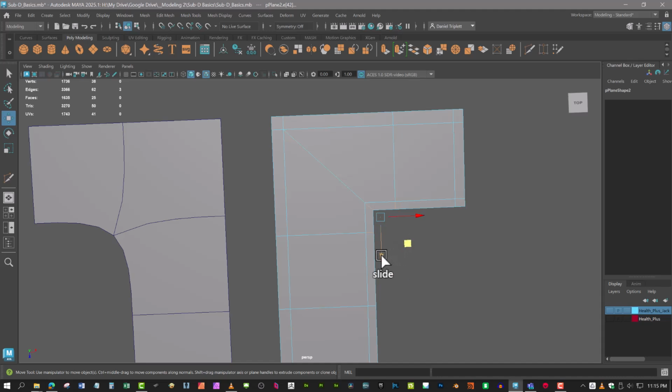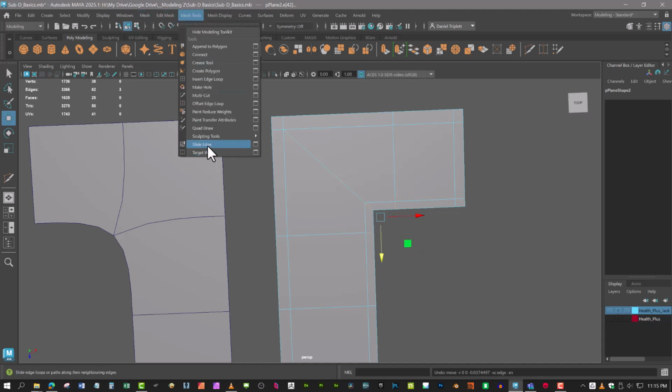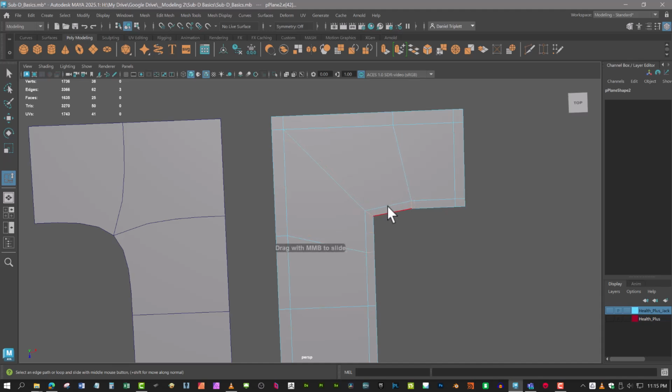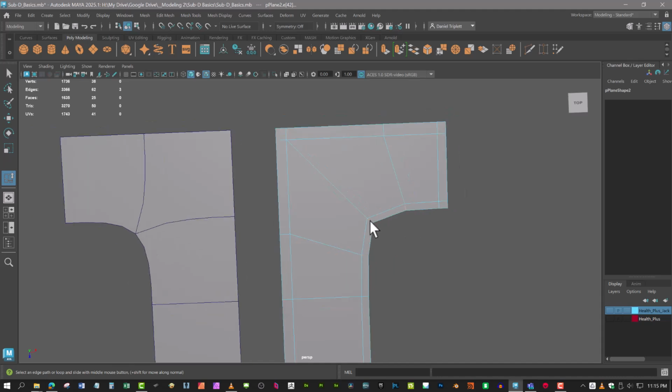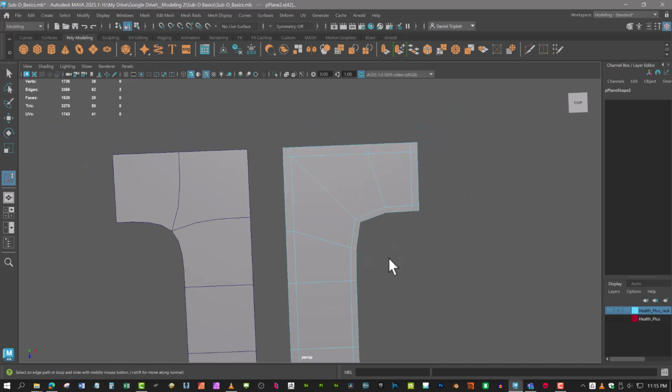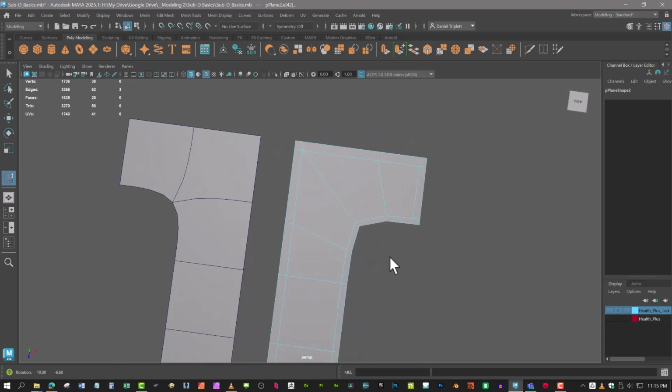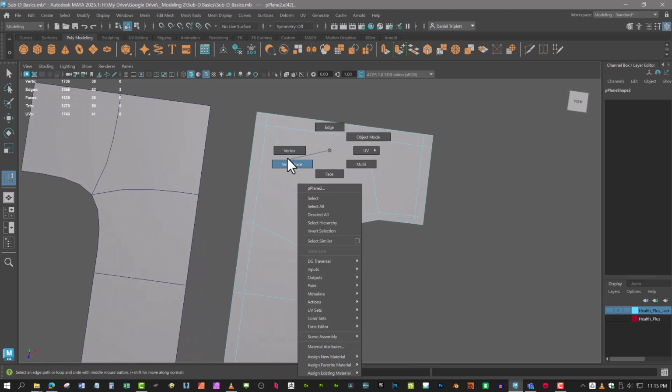There's the other way too, is you can grab all 3 edges and you could either slide by holding Control and Shift, sliding them back and forth. Sometimes that doesn't always work well, but what does work better is the mesh tools slide edge, and you just middle mouse drag like so, and it'll start averaging between the 2 points. I'm just middle mouse dragging back and forth a little bit, and then you start getting this averaged point look to it.